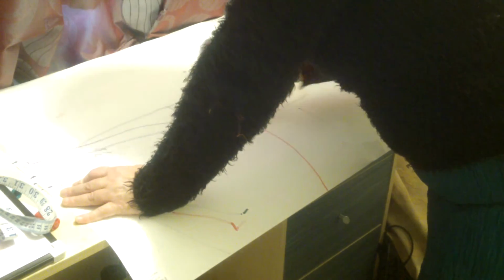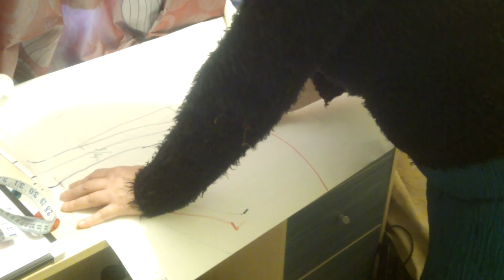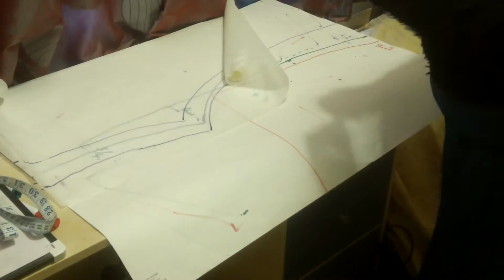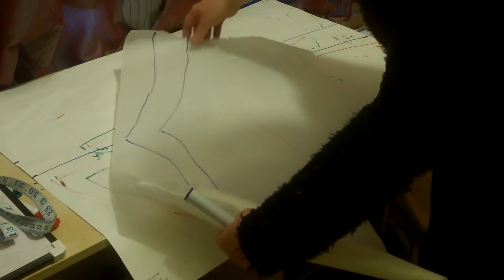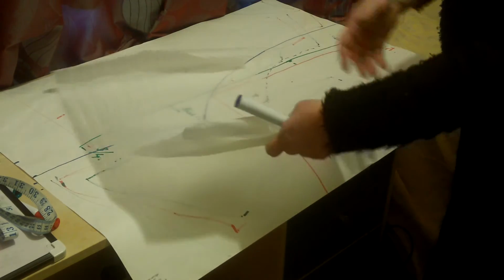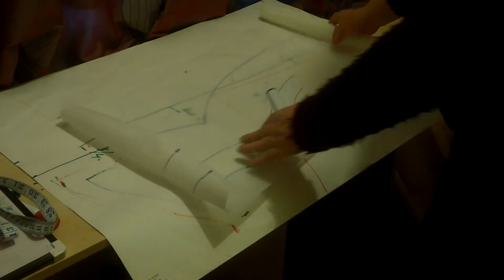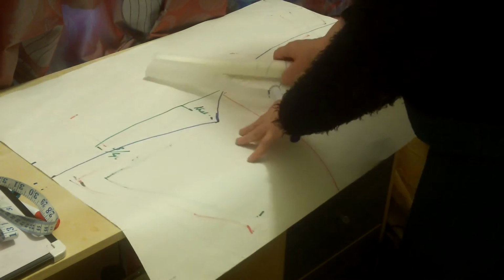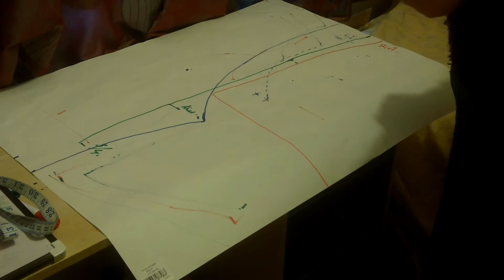I'm doing it by eye, it's entirely up to you how you do it. You could just adjust the paper and trace it through like that. So I would now have 3 lines. This would be the front of my trousers, and this would give me a bit more room at the back of my trousers.